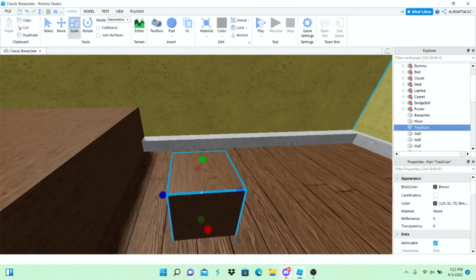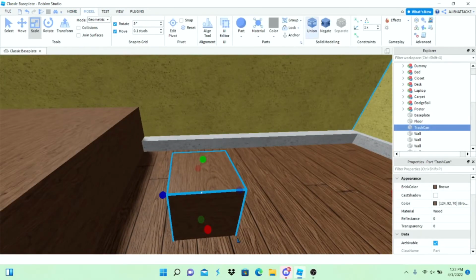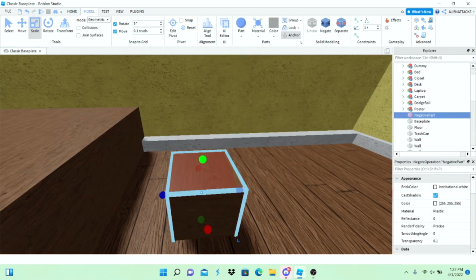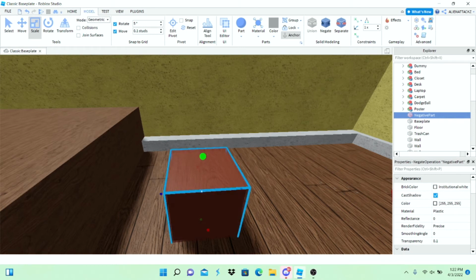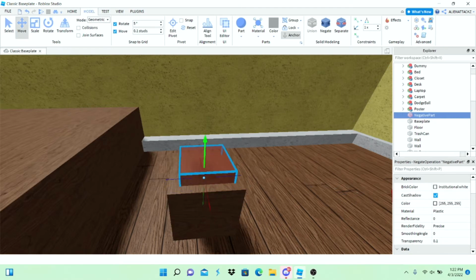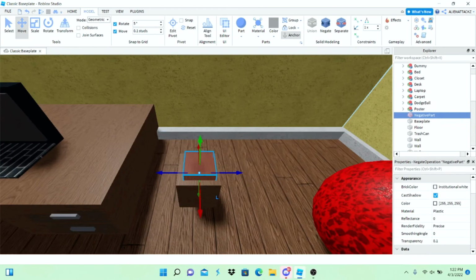So go over here and go to model and hit union. Oops, not union, sorry. Duplicate this and make a negative part. This will make it red. So we're gonna push it up a little bit, and we're going to make sure that it fits in the hole.